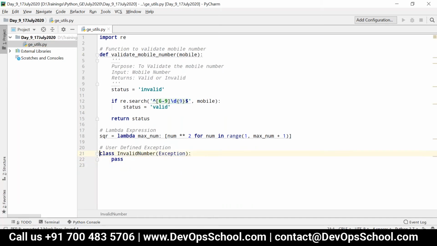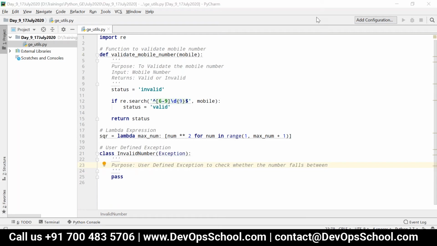And over here I can give some documentation as well, like purpose: it's a user defined exception to check whether the number falls between 1 and 9.